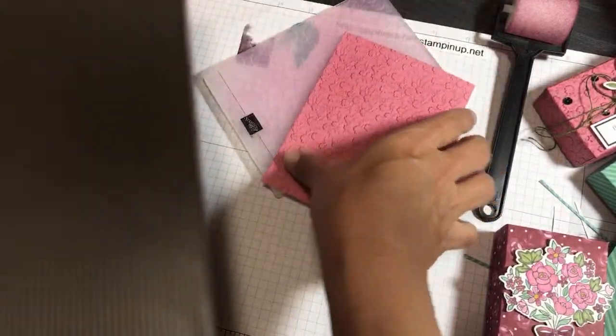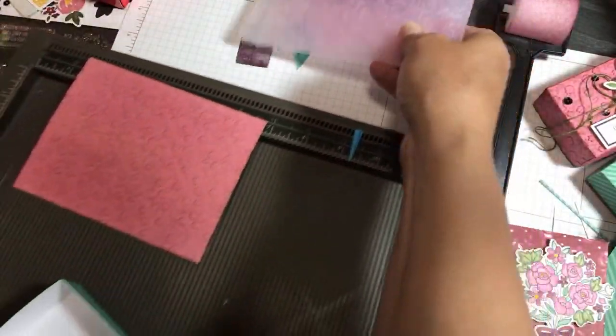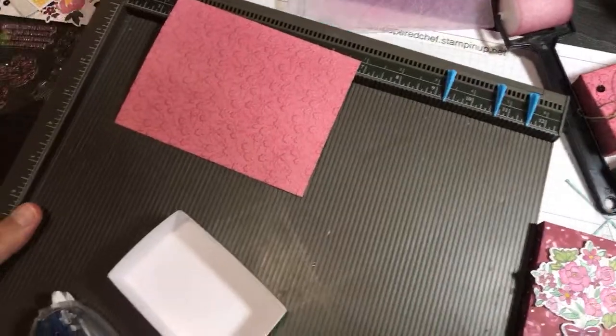And then it took a little while to dry. That's why I was going to go on earlier, and I'm like, oops, I can't go on. My embossing folder is not dry.